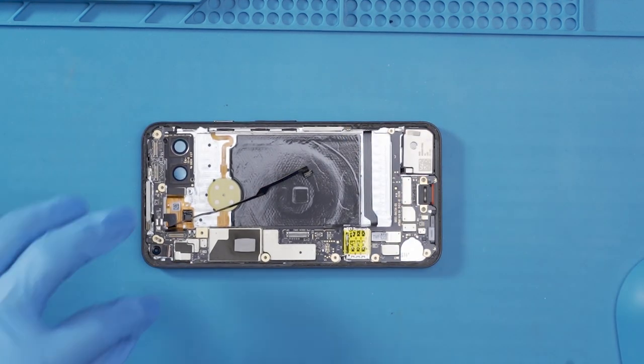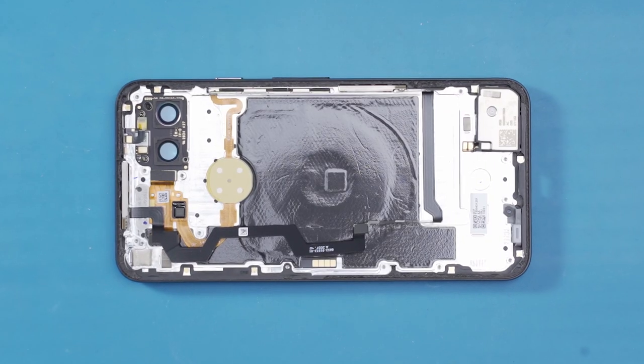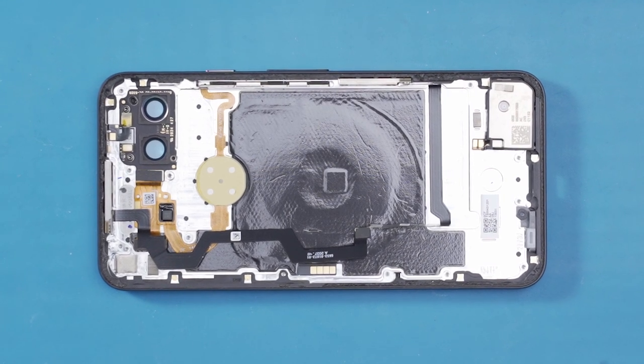According to this test, Google Pixel 5 absolutely comes with IP68 water resistance. Will you try to shoot photos underwater with your Pixel 5?